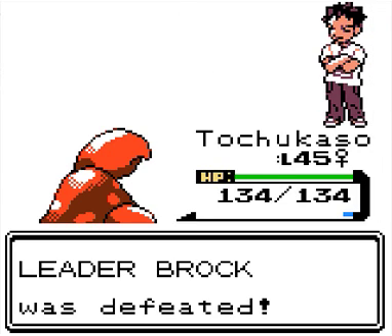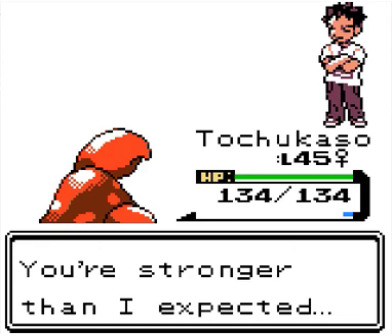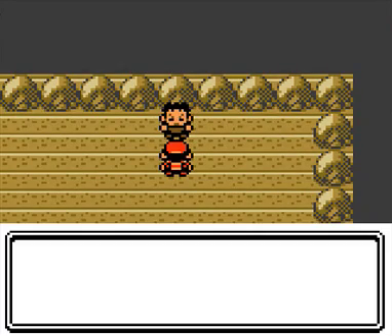Brock: Your Pokemon's powerful attack overcame my rock hard defense. You're stronger than I expected. Go ahead, take this badge. Okay.